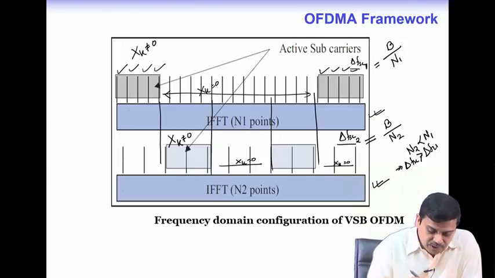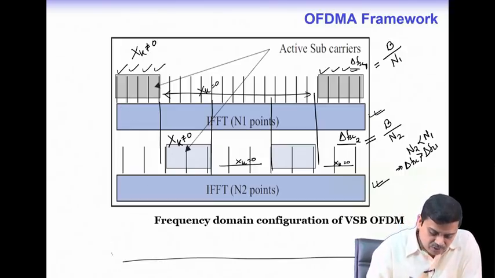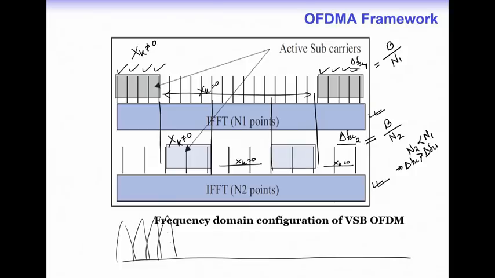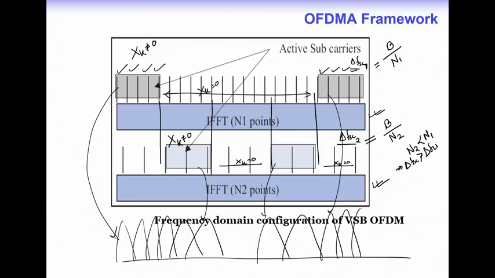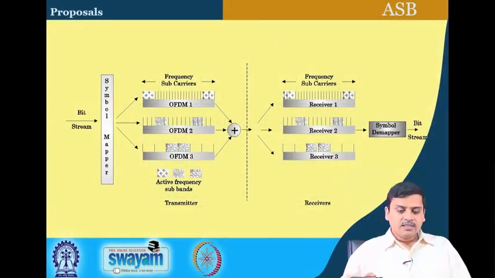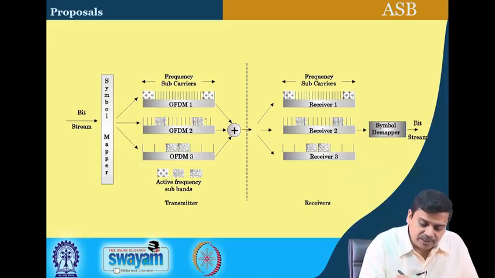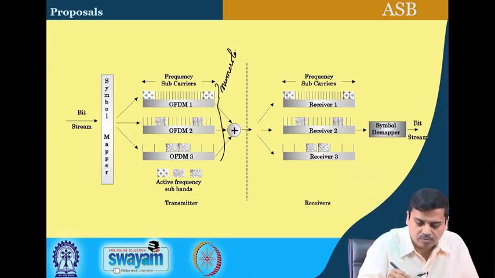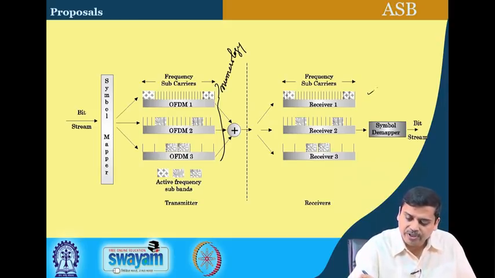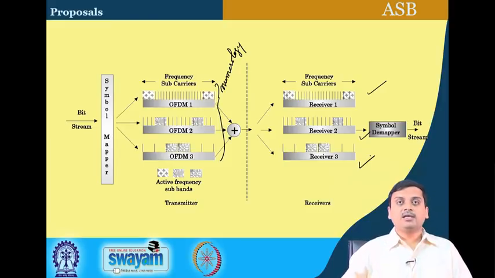So, by virtue of which, if we look at the final frequency domain picture, we will find that these subcarriers are present because of this. In the next portion we will find wider subcarriers present because of this. So, here we will find wider subcarrier spacing, here we will find narrower subcarrier spacing. So, implementing this is also not a problem, and this particular picture generalizes the entire thing, where we can have different subcarrier spacing. So, this you can connect to different numerologies, okay, and it can be decoded by different receivers simultaneously.